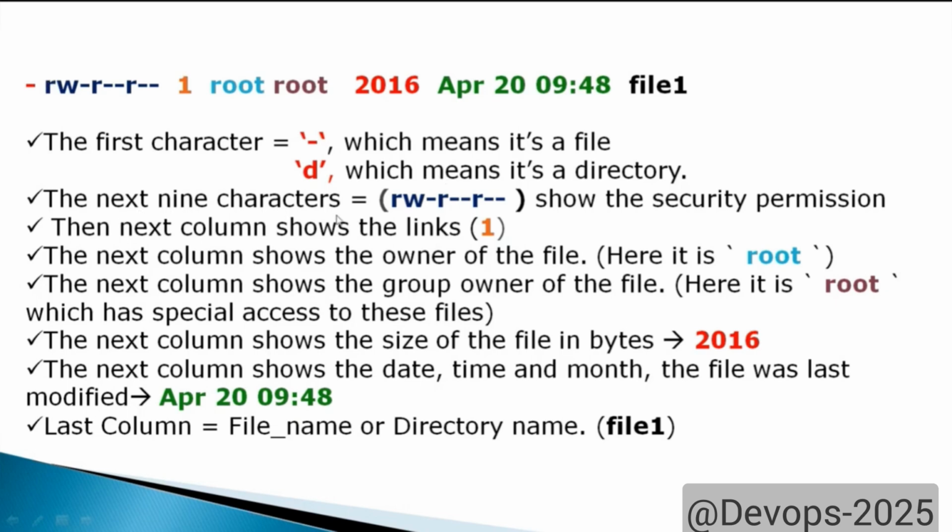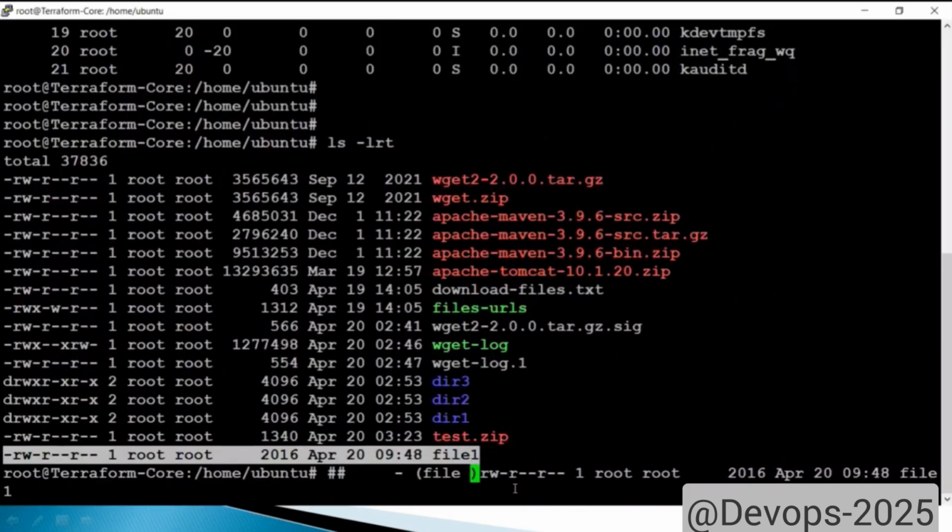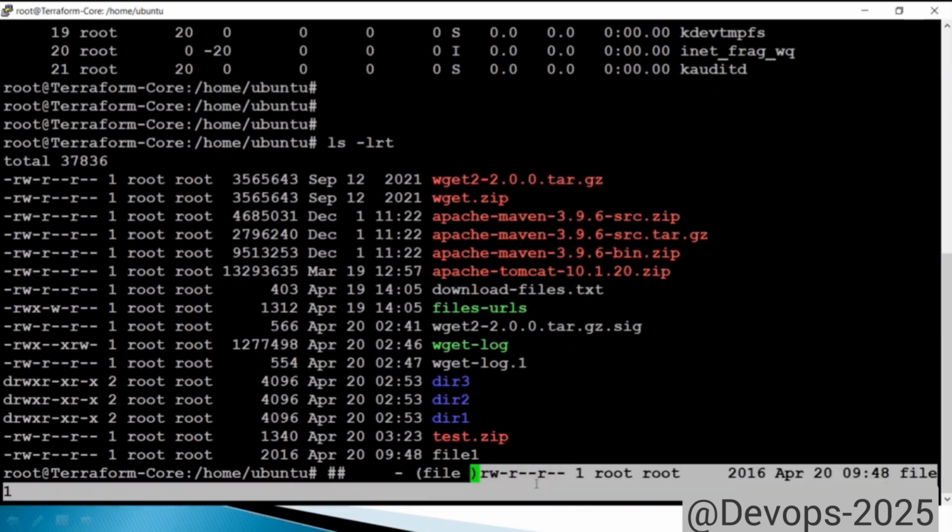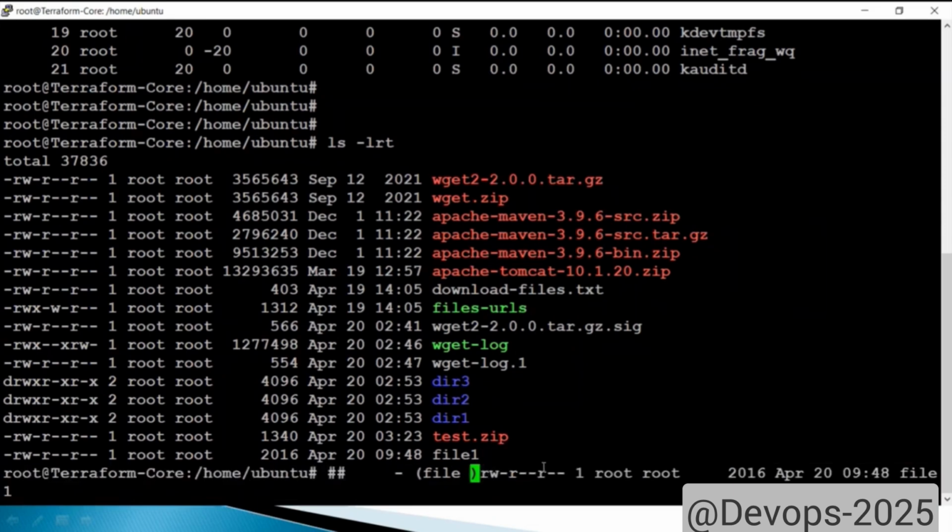The next 9 characters: in these 9 characters, the first 3 characters are for the owner or user, the second 3 characters are for the group, and the final 3 characters are for others.